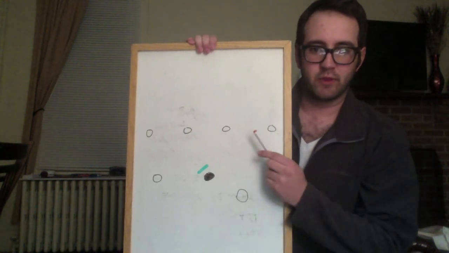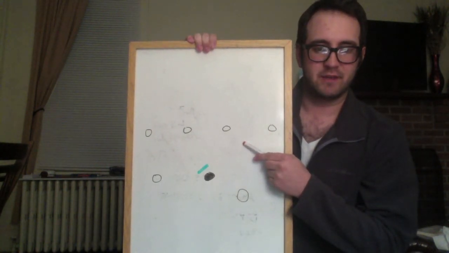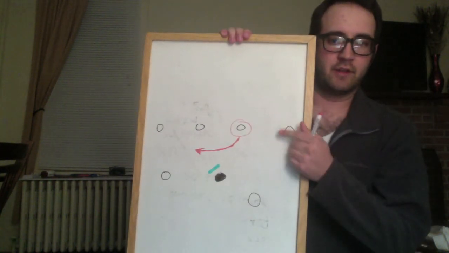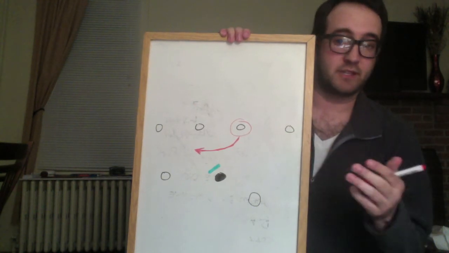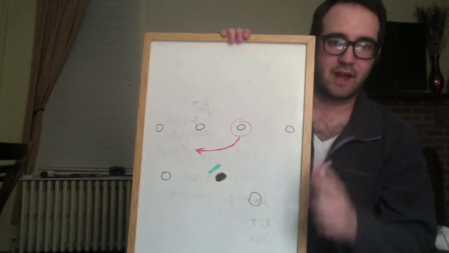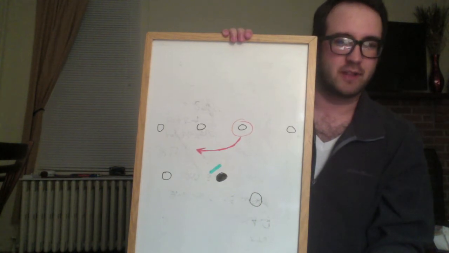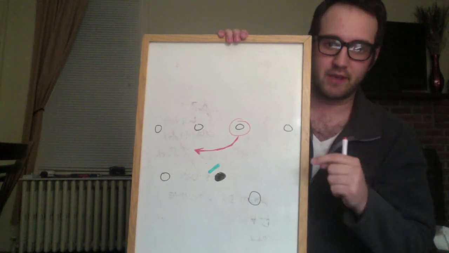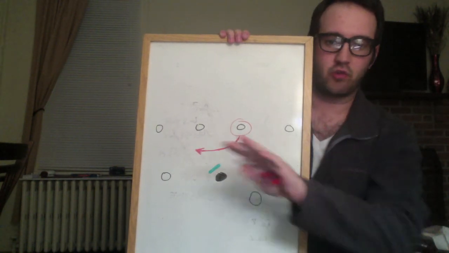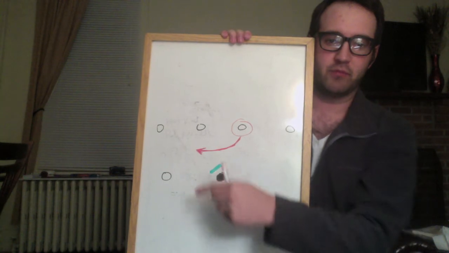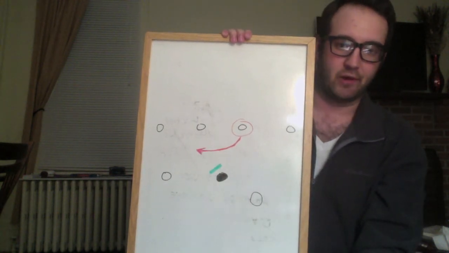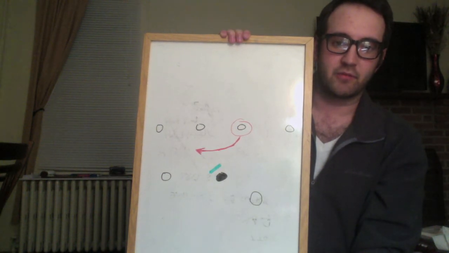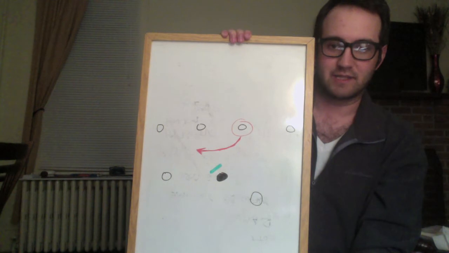With that in mind, we really want to clear out this space so that people on the break side can cut into it. Our cutter here then needs to get out of the way as quickly as possible because he's already in that lane, right? So we need him to get out of the way so that lane's open for new cutters. At the same time, we want him to remain dangerous. So we're going to make him cut in and across to the break side. That loopy break throw is a staple of most host stack offenses. And it makes the defender respect him right away. They have to clear out that space.